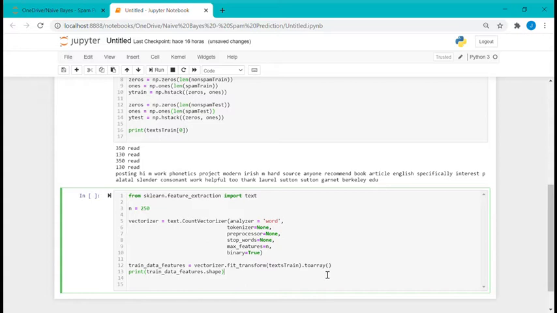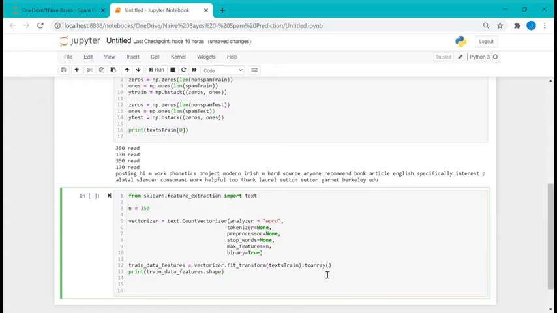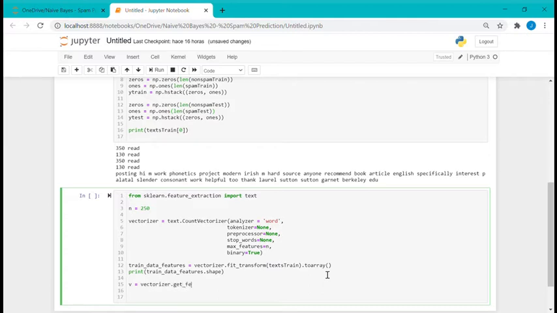And next we're going to print the first 5 words of the dictionary that I told you of the vectorizer. So it's going to be v equals vectorizer dot get feature names, so we get the names, and we are going to print the first 5 words, for example.